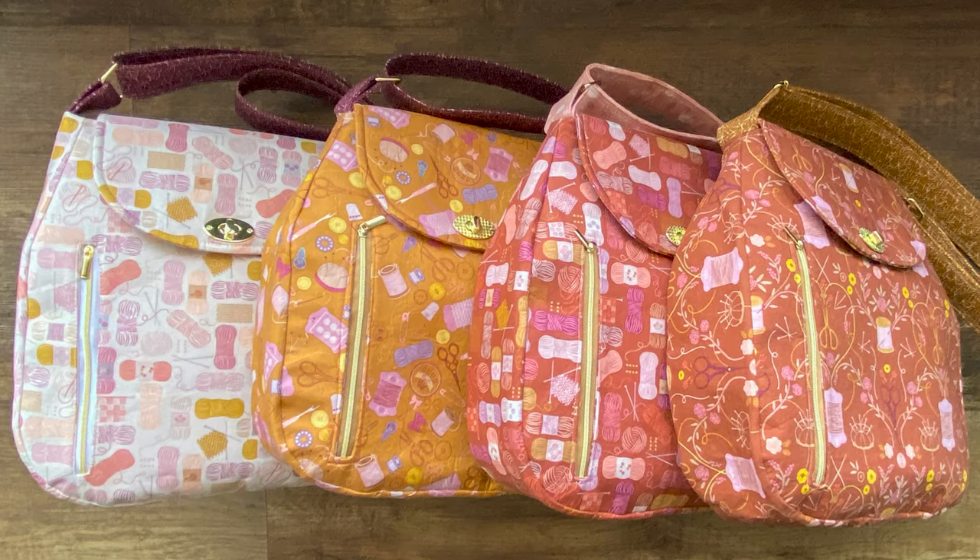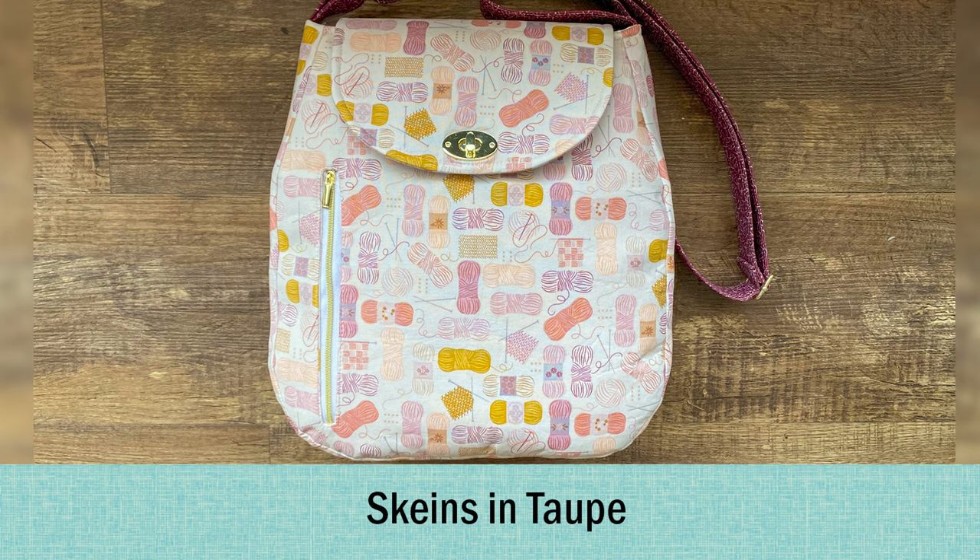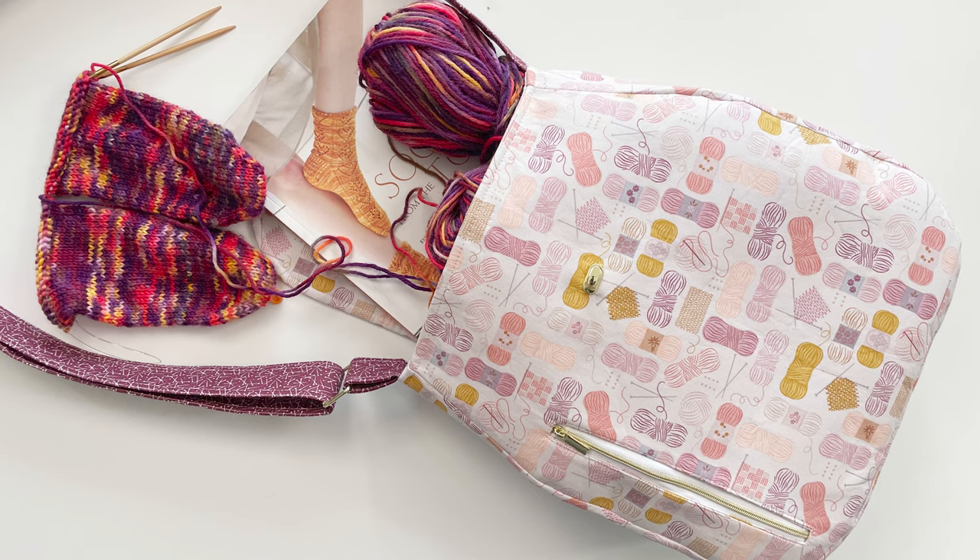We also have some kits available for you if you're watching this in real time. It really is a fun one. I'm going to use this first one as my knitting bag. The fabric is from Lewis and Irene — it is a newer fabric company and the fabric is all digitally printed. It is gorgeous and I've really enjoyed sewing with it for this project. The line that we have is sewing and knitting themed. I definitely crossover — I am bringing knitting with me almost everywhere I go because I am carting my kids around all the time. So this is my year of socks and I'm going to keep my current knitting project inside of it. Let me give you a preview of what all is in this bag. This outside zipper pocket is really awesome — it's huge.